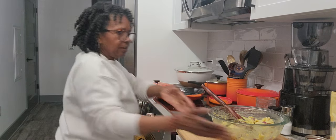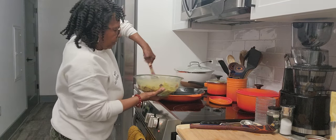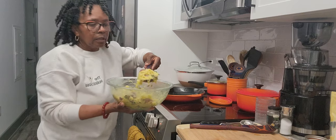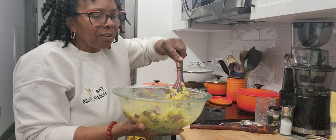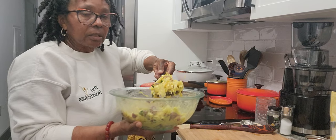This is the test, okay. And it normally should make about 4 to 6, right? 4 to 6. So I'm just kind of doing it as if I was making cookies, or if I was making some kind of hamburger patty or some kind of patty. So same concept, right?